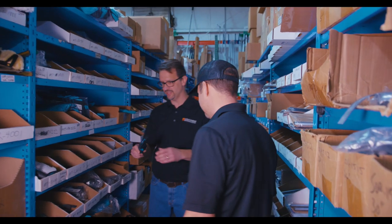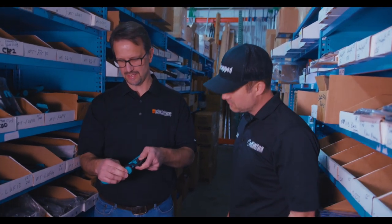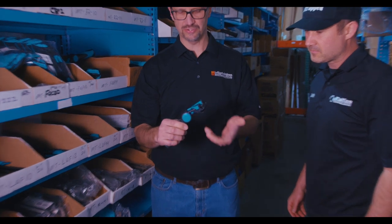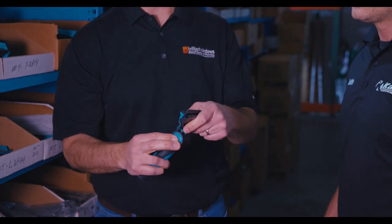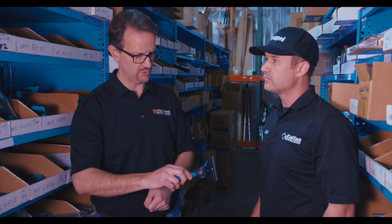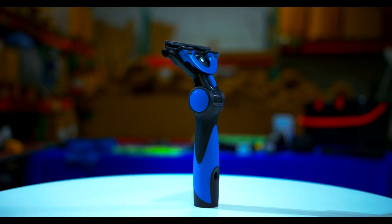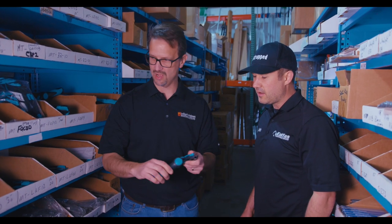One of the new trends that had come out was the Mormon Accelerator squeegee handle. This is a multiple angle handle so that you can adjust that angle. One of the more exciting things is being able to adjust it to a negative angle. So when you squeegee off your window, you can finish that window all the way clean off to the side, even if there's an obstruction or something there.